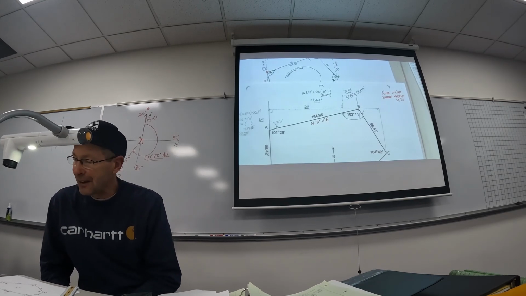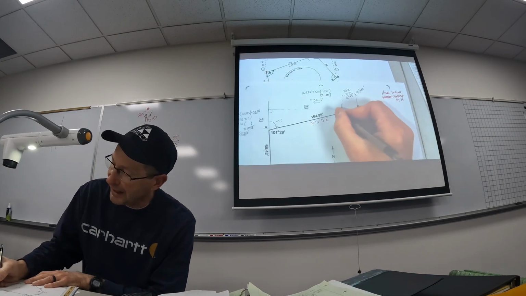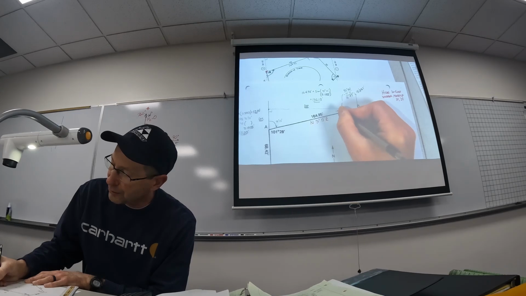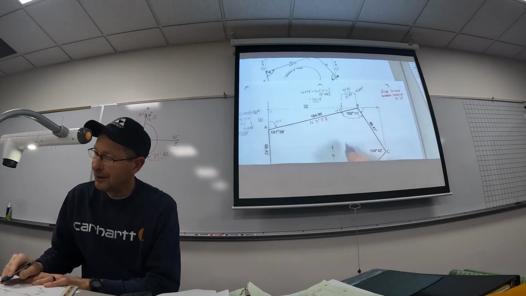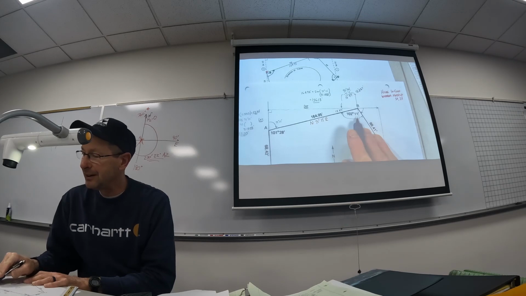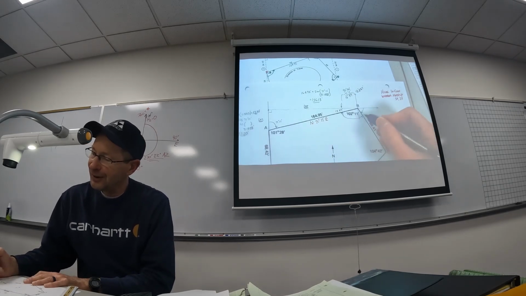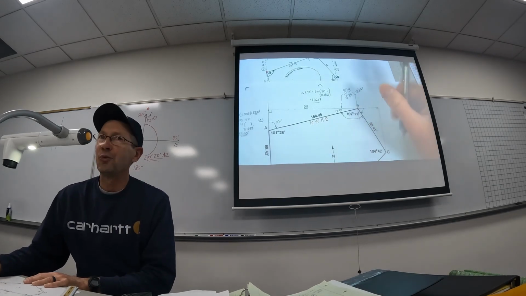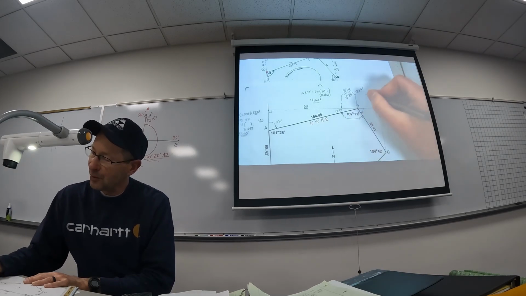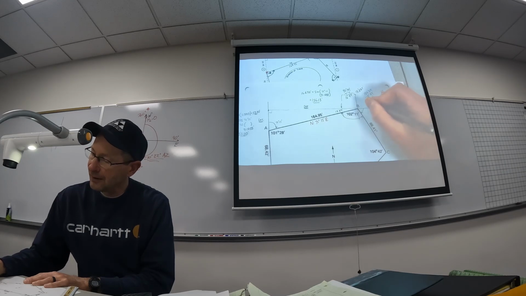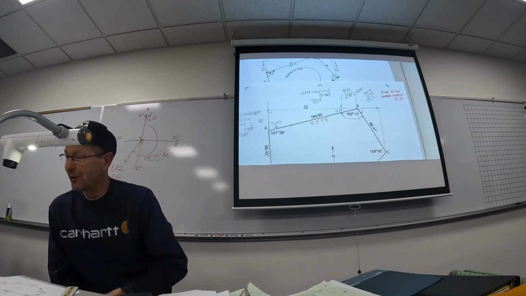All right, now we got something, right? We now know that this little angle in here is 18 degrees, 49 minutes. We've got this 102.11. So what is this? It's 180 minus 18 degrees 49 minutes, and it's also minus that 102 degrees 11 minutes. So if you solve for that, what do you get?